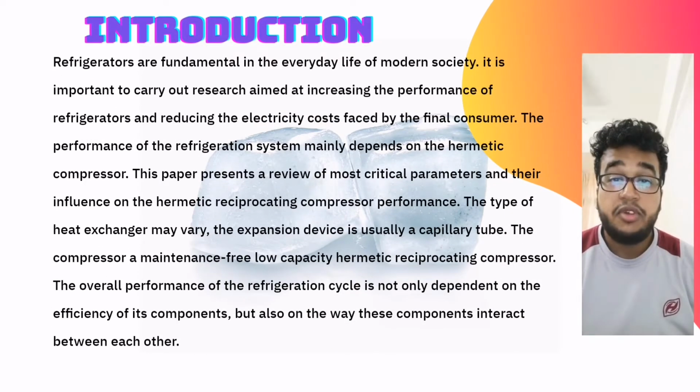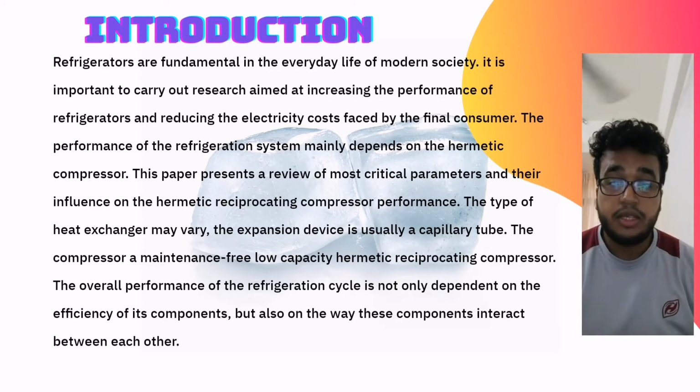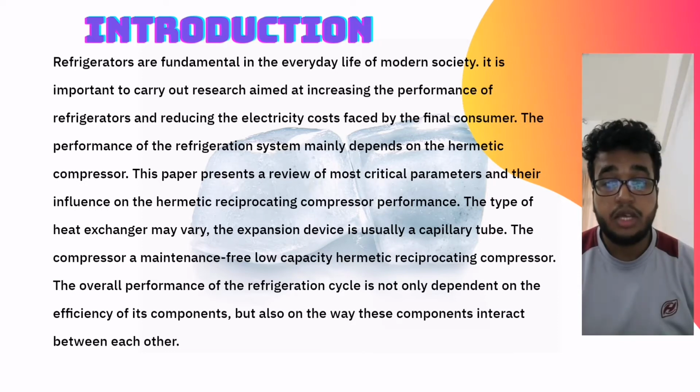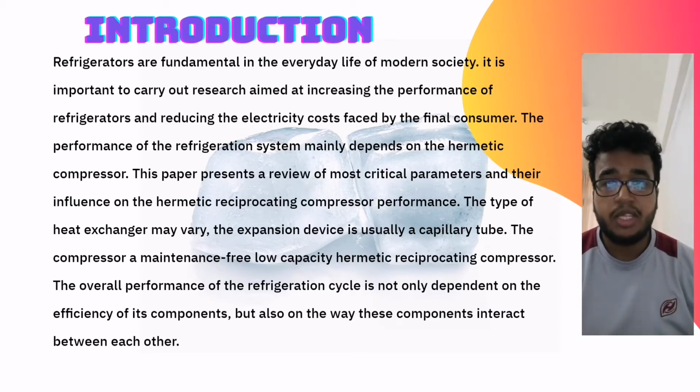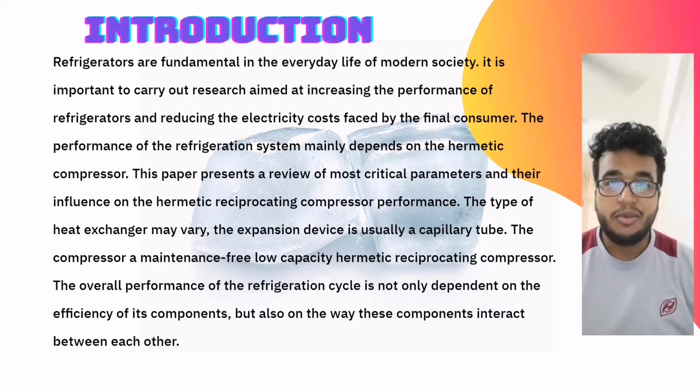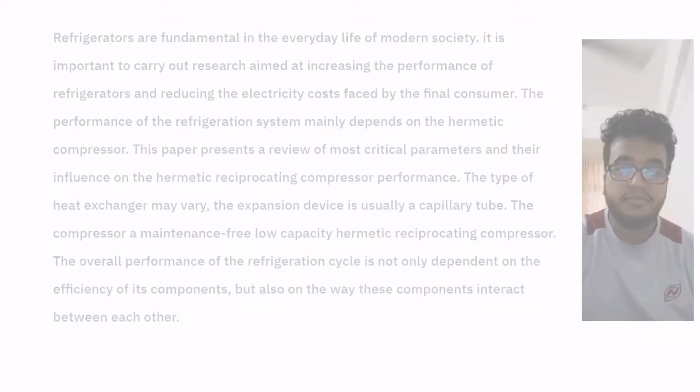Introduction. Refrigerators are very fundamental in the everyday life of our society. The performance of a refrigeration system mainly depends on the hermetic compressor. This paper presents a review of the most critical parameters and their influence on the hermetic reciprocating compressor performance. The overall performance of the refrigeration cycle depends not only on the efficiency of its components, but also on the way these components interact with each other.